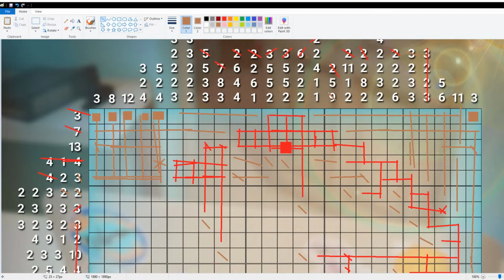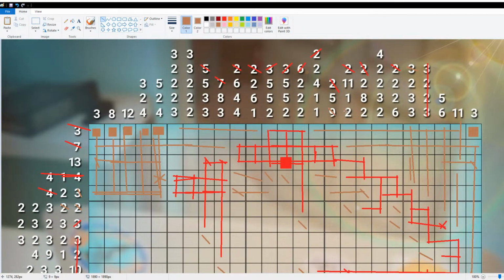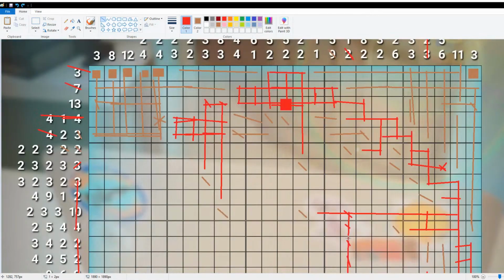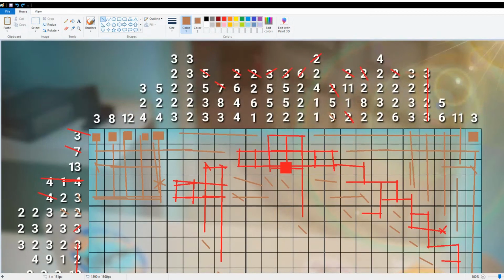Okay, this one ends in a 2. I'm sorry, I forgot to highlight that. This column, this one right here, it ends in a 2, so I've got the 2 there at the bottom. And then I'm going to mark that off. Going to move over one column to the right, this particular column here. That also ends in a 2.